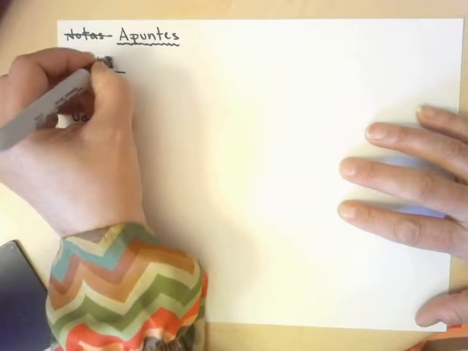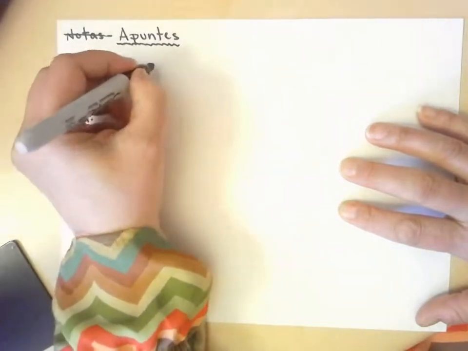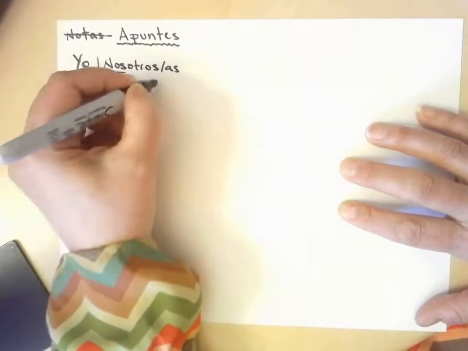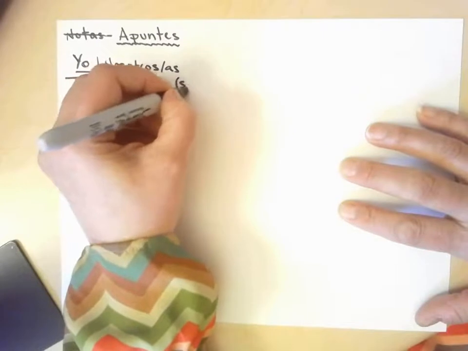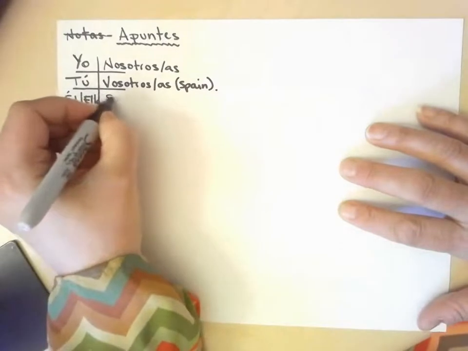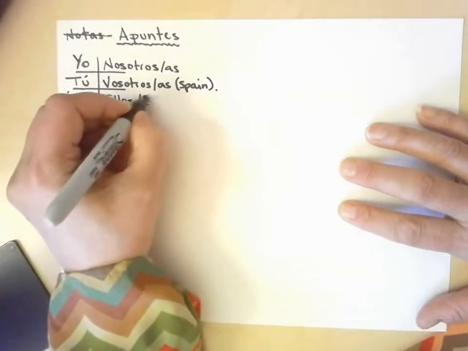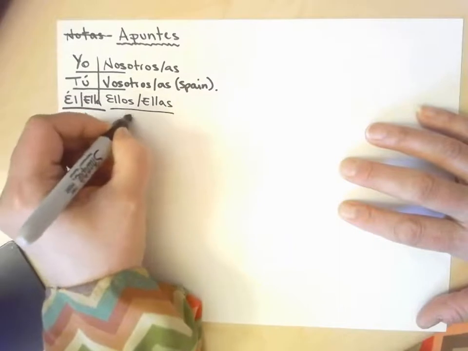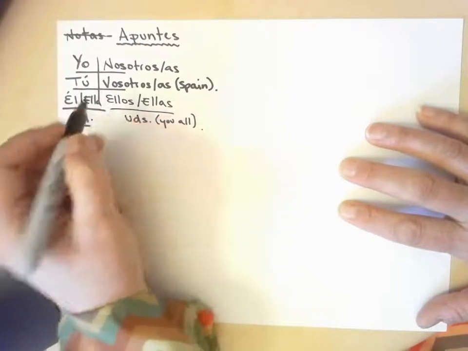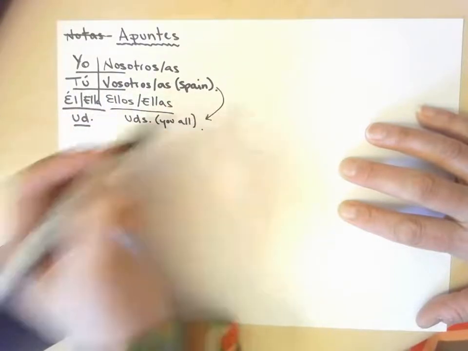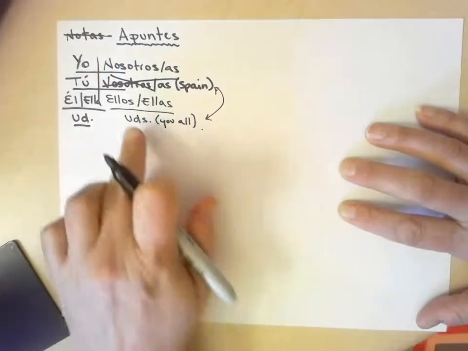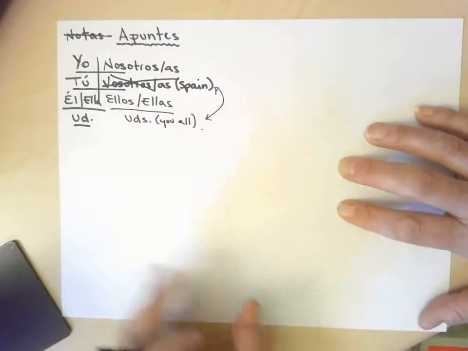él o ella. Here we have nosotros o nosotras. Here we have vosotros o vosotras, which is only used in Spain. We don't use it, but the Barcelona exchange kids are going to use it when they come. And we have ellos, ellas, and ustedes, when I refer to you all. And vosotros is the equivalent of ustedes. It's just that this is what we use in Spain, which we're not using here in the U.S., and this is the form that we use here in the U.S., okay?